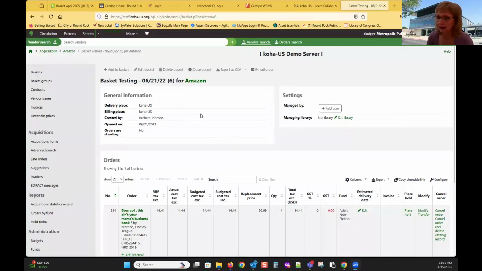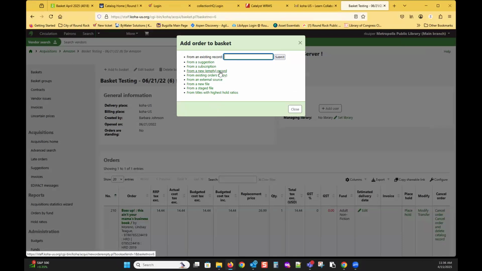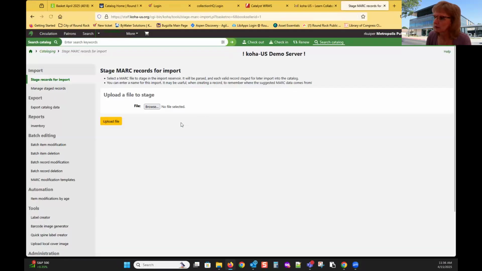Let me share this screen again. I'm in the Koha demonstration server, and I just pulled up Amazon as a vendor. Then we would add to the basket from a new file. I don't know that I have a file out here.